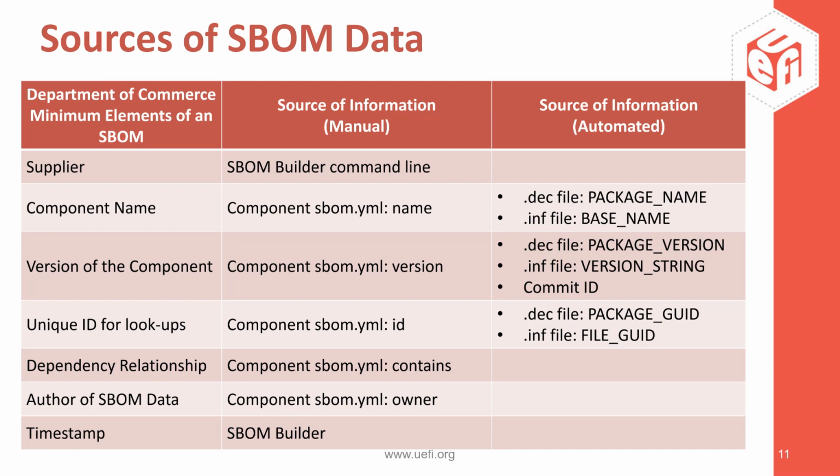The unique ID for the component, again, EDK2 already has those GUIDs that are already defined. The dependency relationship can be described in the YAML file using the contains tag. So we decided not to use the word dependency because it's already heavily used in the UEFI ecosystem. There are those dependencies in the PI specification. There are, for example, library constructor dependencies. So we thought it would be less confusing to use a different word.